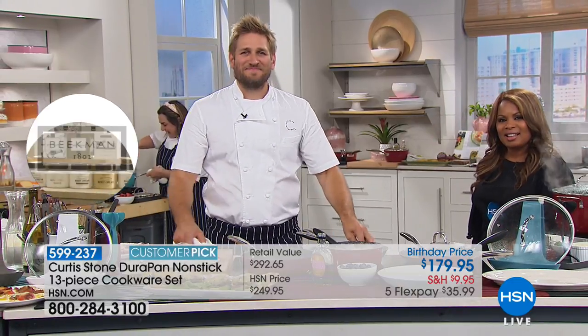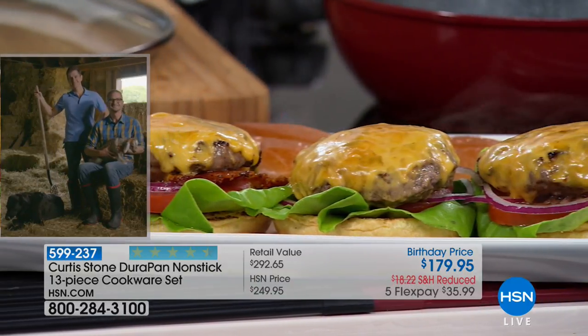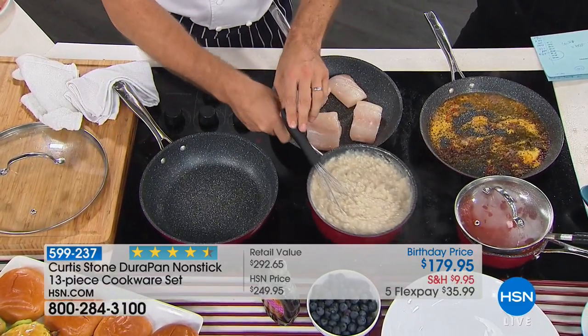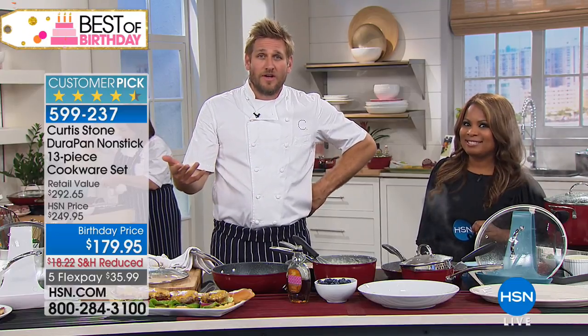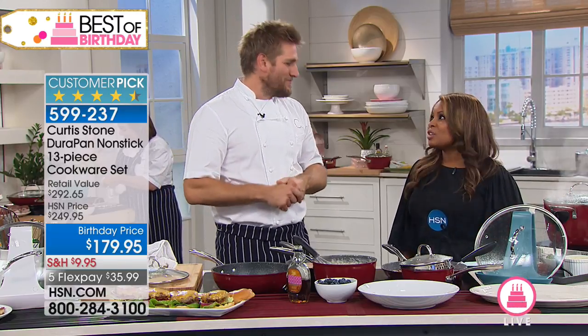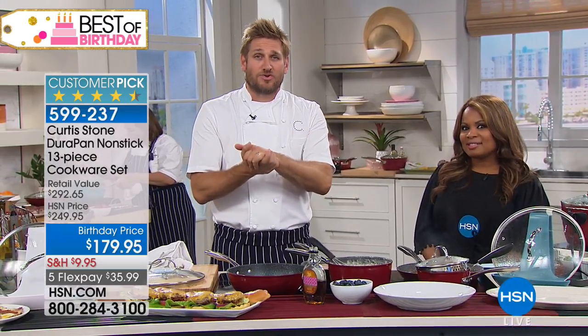John says he's got this 13-piece set and loves it, and wants to know if there's an electric skillet in the DuraBake line. We do make the griddle — we just sold it yesterday. We called it the DuraBake griddle. We haven't made an actual electric skillet yet, but we've just developed that technology. That griddle you saw yesterday is the first time that technology has ever been sold on an appliance. We've been cooking with it back in the test kitchen.